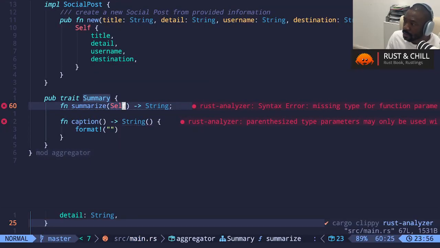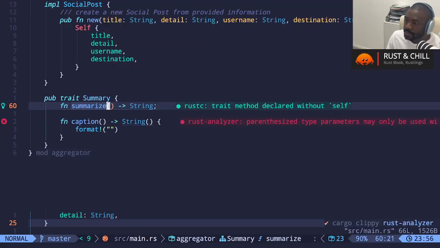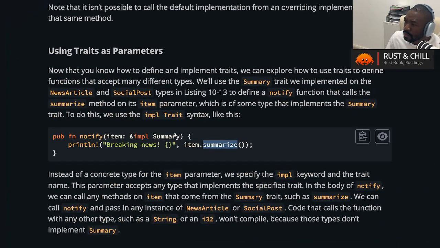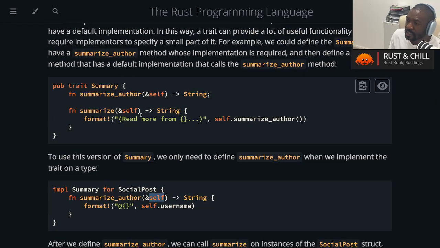Is it missing a type? Does it need a summary? No, that's not where this is needed. If we define, this is for the implementation, it's a reference, and then you still just need a reference to self, that's it.